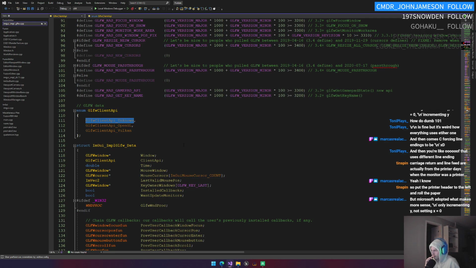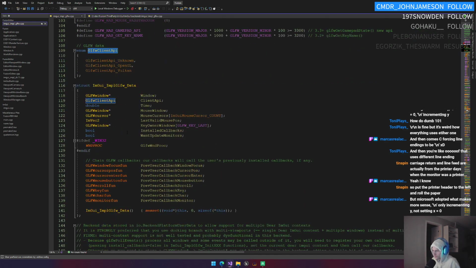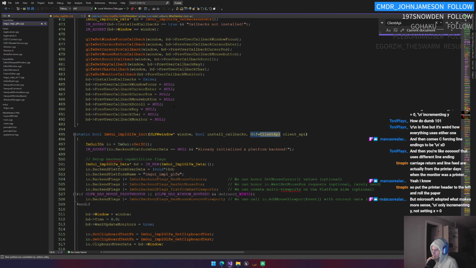GLFW client API. Where does that get set? In init. Okay.